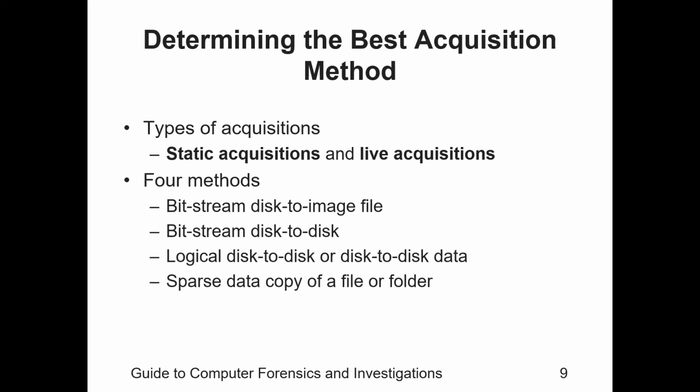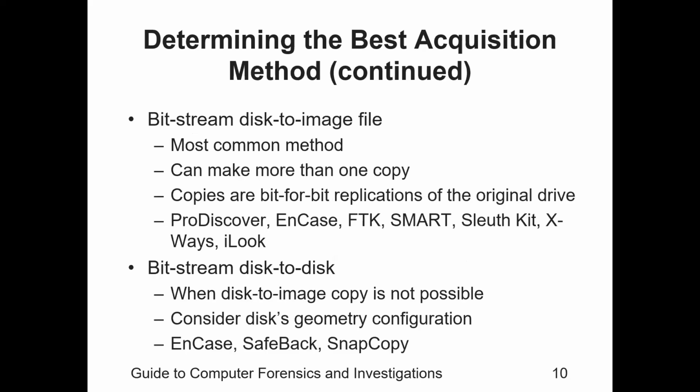Okay, so when you're choosing the acquisition methods, we reached a point where we have to choose between two types. Are we using static or live acquisition? There are two types of acquisition, and in each of these types we have four methods that we have to pick from. They equally have advantages and disadvantages, and we'll describe them in the next slide. So these are very theoretical, but important for us to understand. When we do the acquisition on Friday, we should understand why we are saying it is a bitstream disk to disk. It's a particular type, and it has particular advantages. Logical disk and sparse data disk have different explanations.